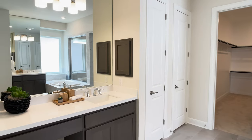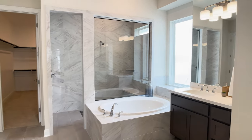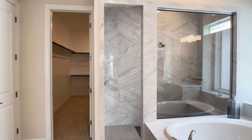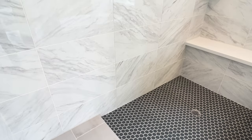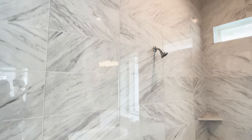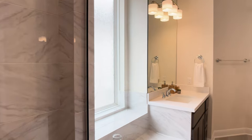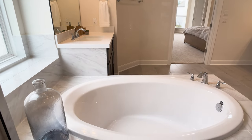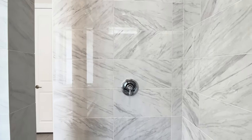As we enter the primary bathroom, we have vanities on either side. I like this tile — it's glossy on the walls. They did a contrast on the floor with a dark hexagon tile, and they went all the way up to the ceiling, which I think is really important in a shower this size — it provides that grand element. I like this window that opens up to the rest of the bathroom and even looks down at the tub. I've had some people love the freestanding tub; it opens up that space more. When you have tile with that much movement, that's what a lot of homebuyers are looking for.